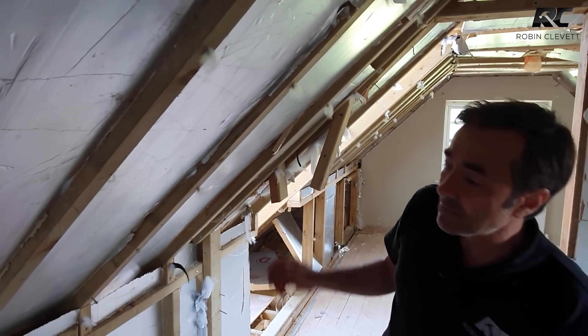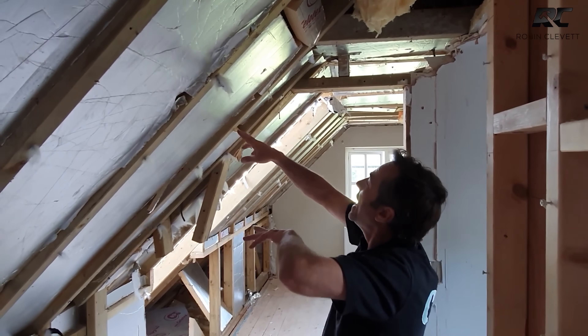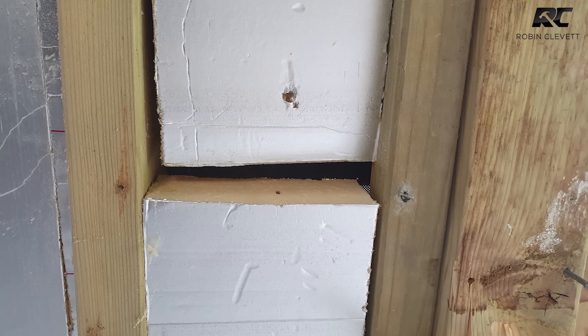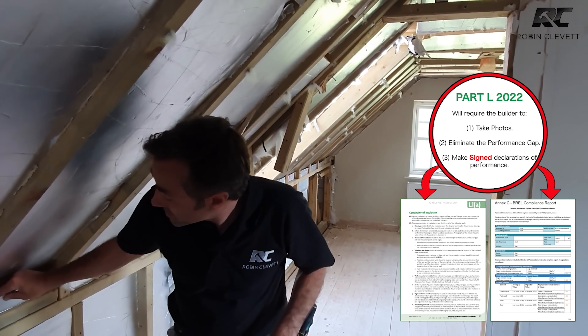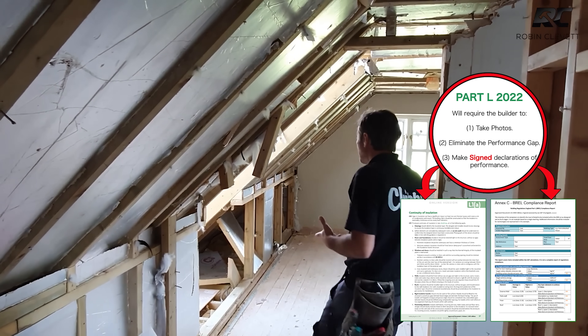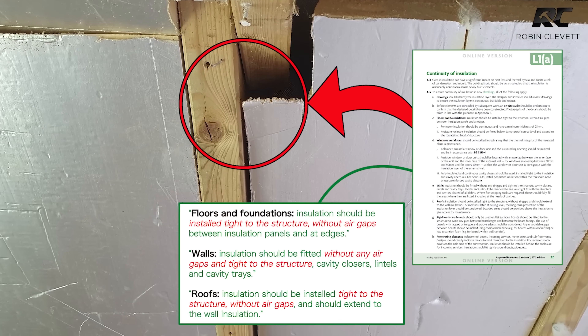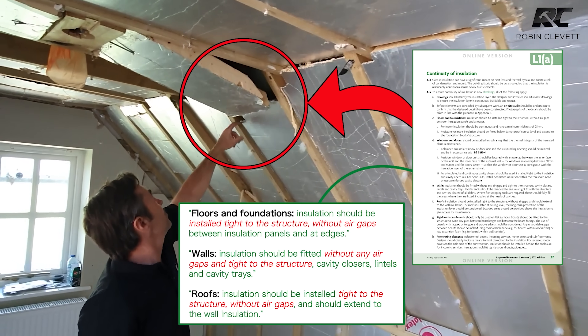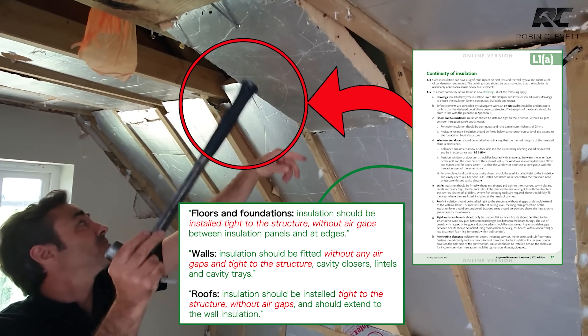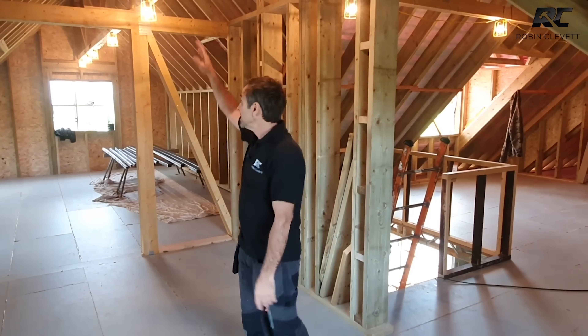PIR is cut in by hand between rafters, and if the rafters aren't parallel or square, it's a really tricky job. People tend to start adding bits and pieces and leaving lots of gaps everywhere. There's a new building regulation coming out - in fact in the new year I believe it's going to be mandatory - where we have to actually prove that the performance of the insulation works. In this scenario where we've got bits of insulation with big gaps, held in with spikes and nails, that's obviously not going to comply. You're going to get a lot of cold spots. So we're here on the Big Build and we're going to start insulating the roof fabric, which is a massive area.